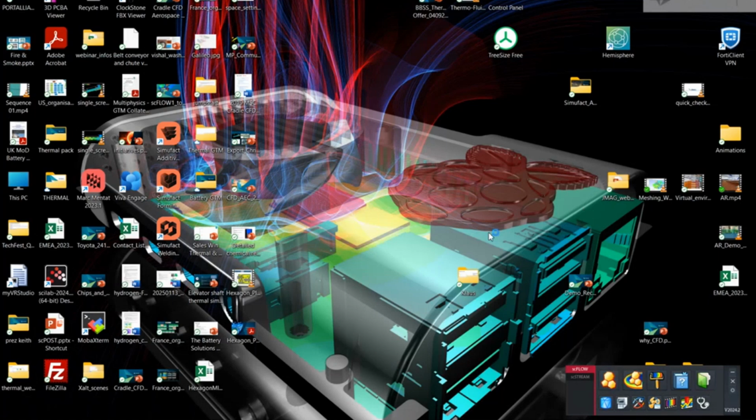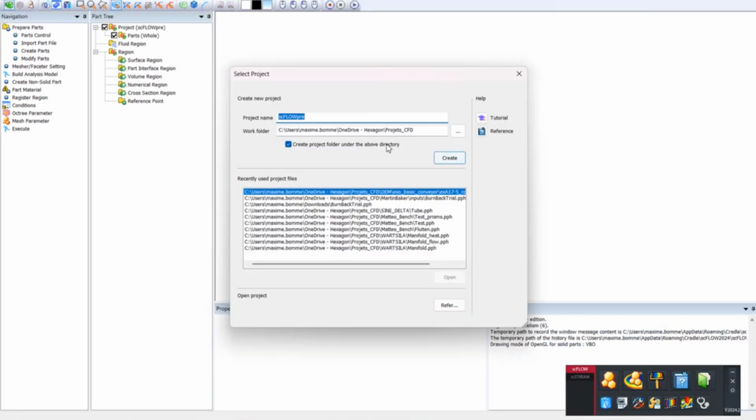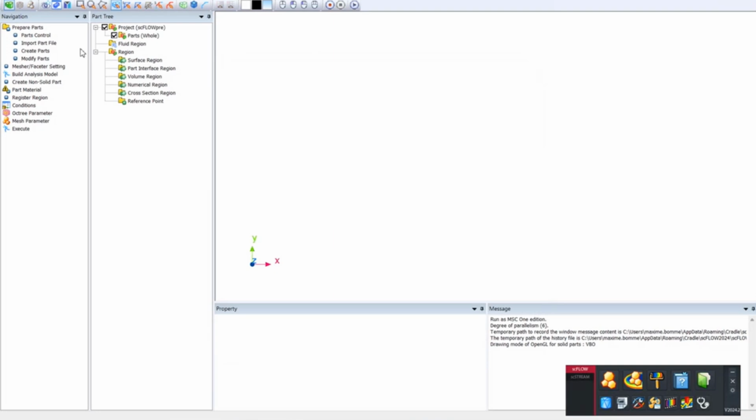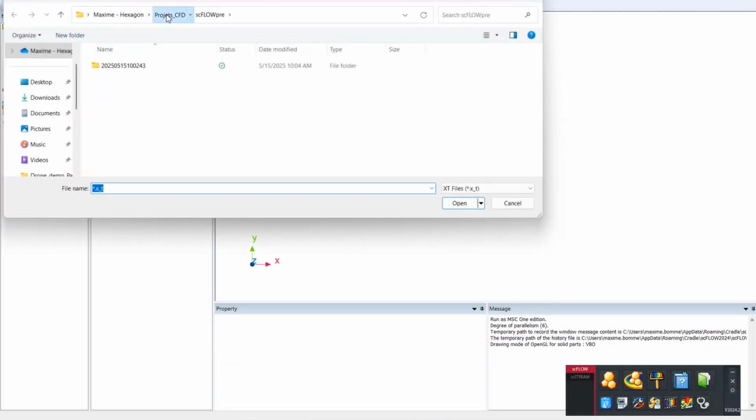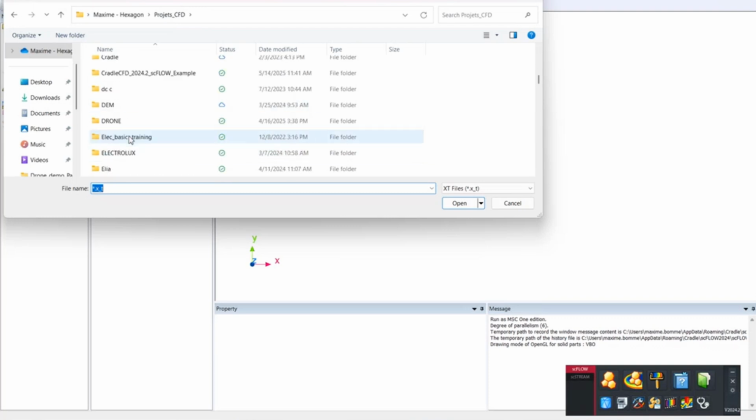So here, pre-treatment. I start from a blank sheet. I will show you an example of a drone model. Okay, so where do we want to store the files? Then next step, about importing the geometry itself. So in my case, as I said, I will take just a drone model.